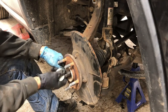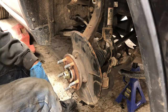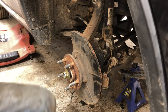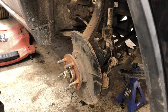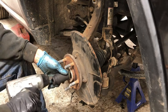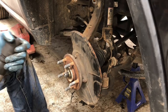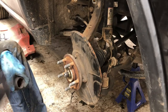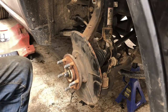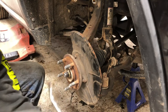Can't even remember where we started with this job. It's not so bad. It's a good job. Did I put my socket away? Apparently. Oh, this one's not a 31. It's a 32. So I'll get the torque specs for that. I might as well do that now, I guess. They don't want this nut coming off.